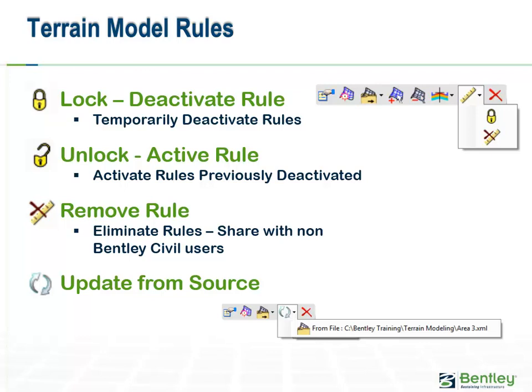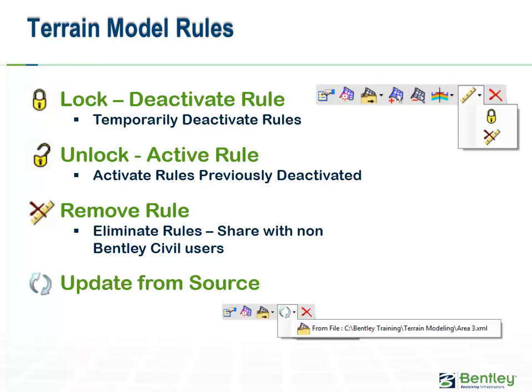Unlike the past when DTMs and TINs were a result of a design process, terrain models are a dynamic representation of the current source data. When you lock a terrain, it will temporarily deactivate rules. Rules can be deactivated when the Edit Terrain Model tools need to be used. While locked, edits to source data do not update terrain models.